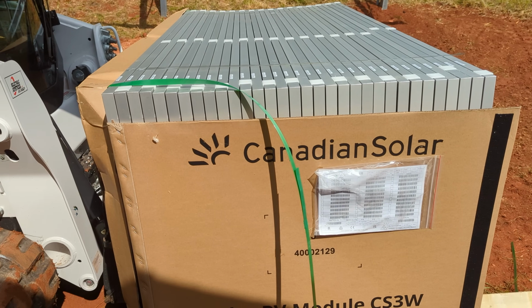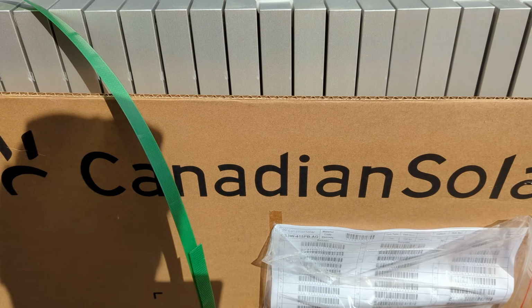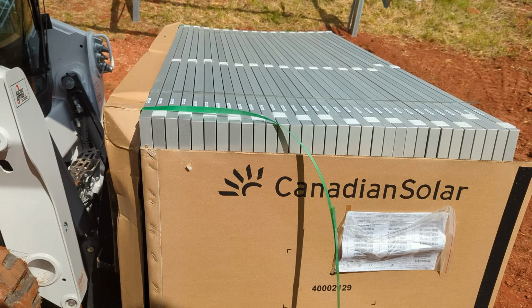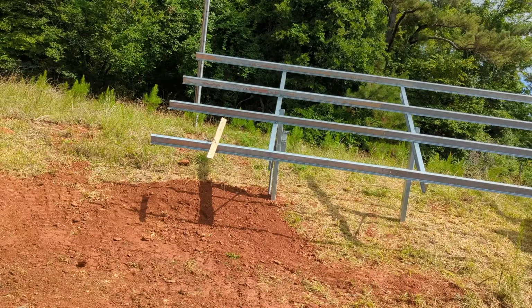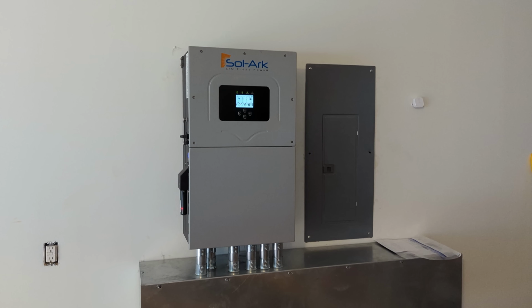They're Canadian 415 CS3W by Haikus. How many panels are on there, Elijah? 33. Yay! The other cool thing is when they're 30 millimeters thick and you're doing a 32 panel job and you got one extra panel, you go into the job much less stressed. All right, it's a wrap.